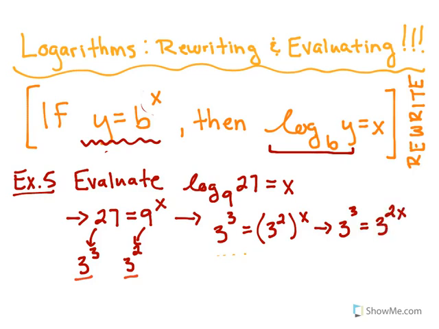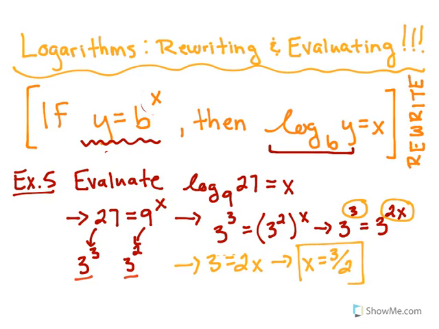And this is going to work out just like the problem we did previously. We're just practicing it in a different way. And that is that my exponents have to be identical. So I'm going to run into this 3 equals 2x business again. And that, of course, leads to my answer being 3/2 or 1.5. And that will conclude this tutorial.